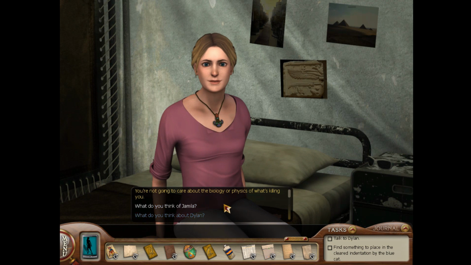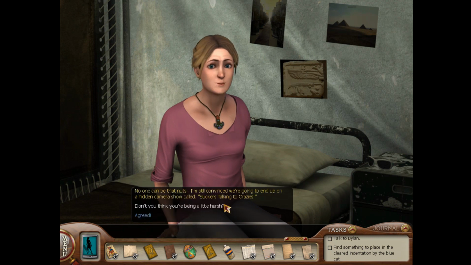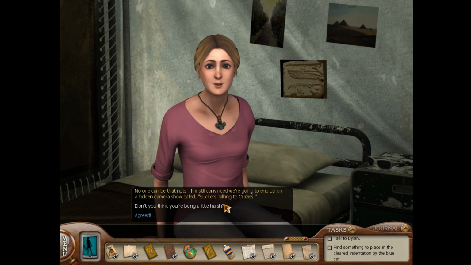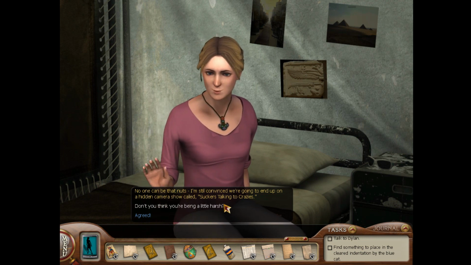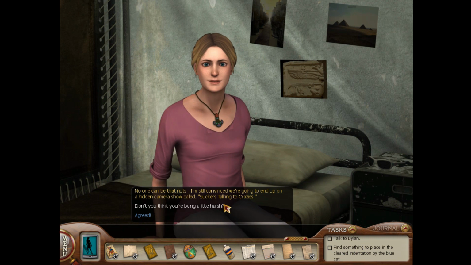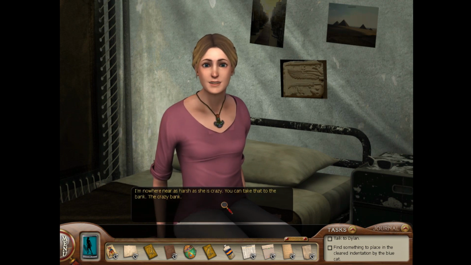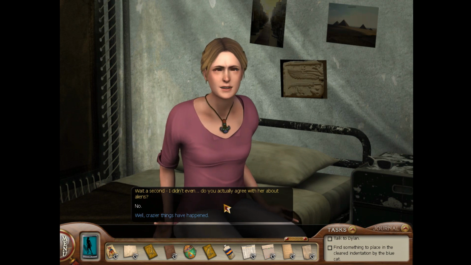What do you think of Jamila? When she talks, yeah, I haven't talked to Jamila for a while. I want to talk to her about how a piece of the plastic spaceship from her bag punctured the water tank. Don't you think you're being a little harsh? I'm nowhere near as harsh as she is crazy. You can take that to the bank. The crazy bank.